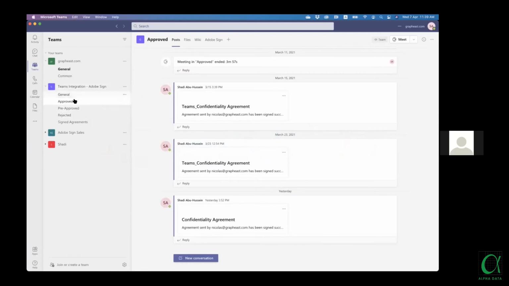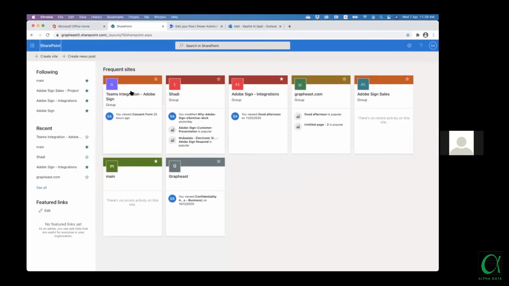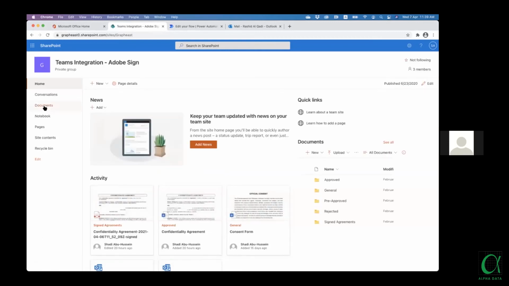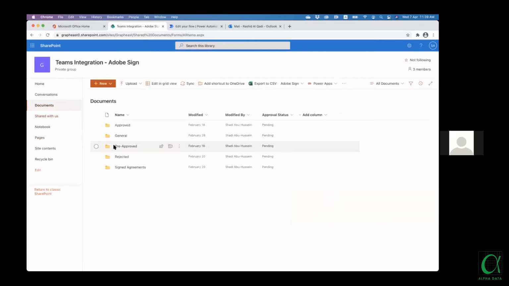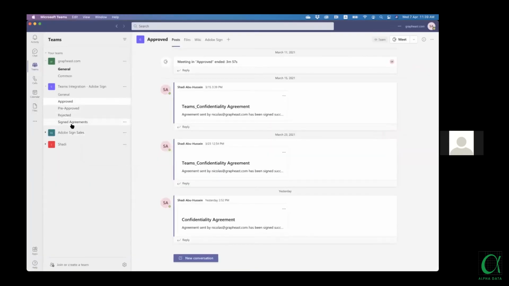Once I create the team on Teams, the Microsoft SharePoint integration will create a site automatically on SharePoint. If I navigate inside the team itself, we'll have the documents here. The document library will show the different folders that I have, which match exactly the same channels I have under the Teams.